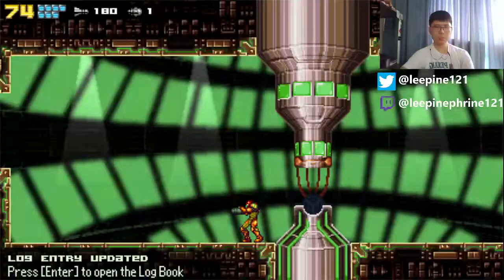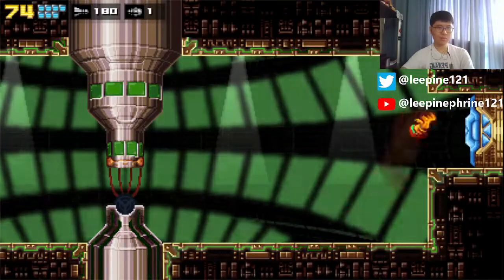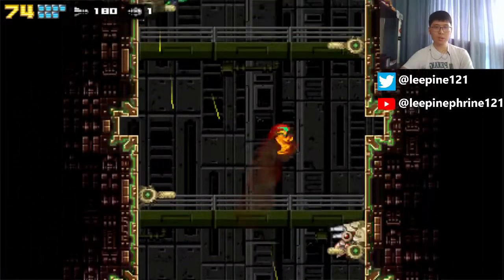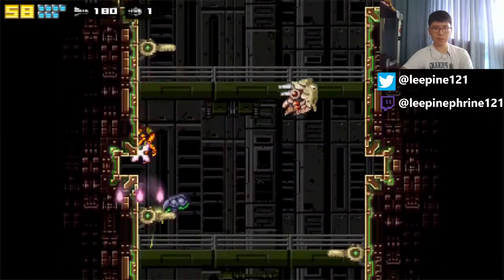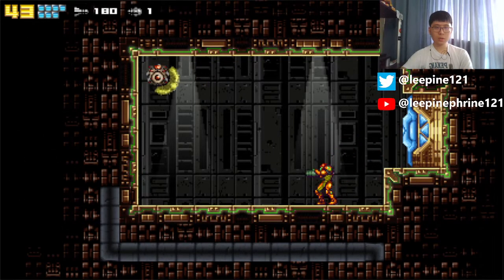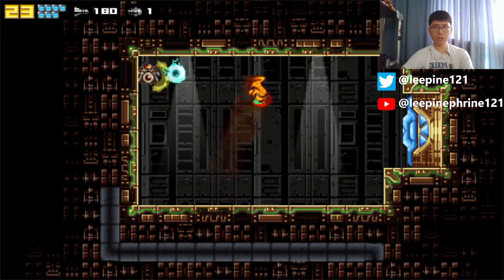Well, let's proceed with caution. Whoa. Is that like a broken gun or something? No, it's a repair drone, I think. Be careful, those are missiles. Ooh. There's no explosive missiles.